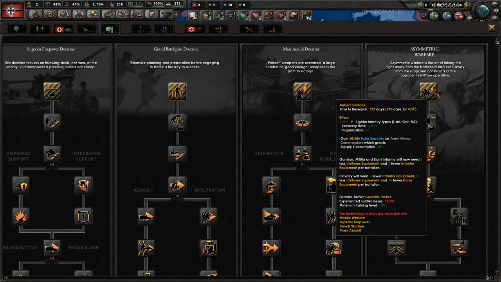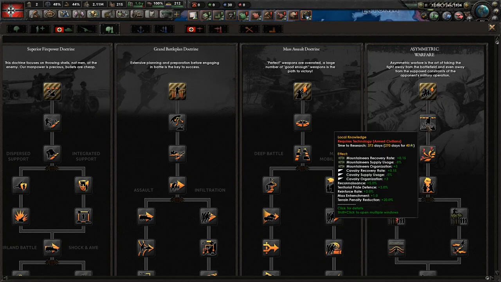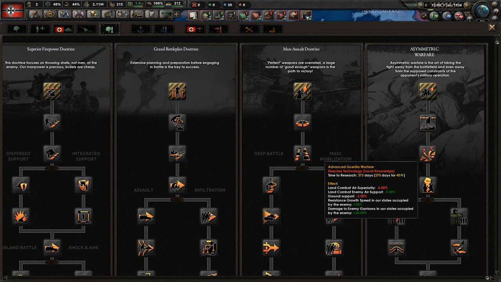the asymmetric warfare, because it gives again the ability of the extra supplies, and then it reduces the amount of equipment that you need for your infantry and cavalry battalions. It increases the reconnaissance and also this territorial pride defense of +3%. It's nothing big, but it's better than having nothing, basically.